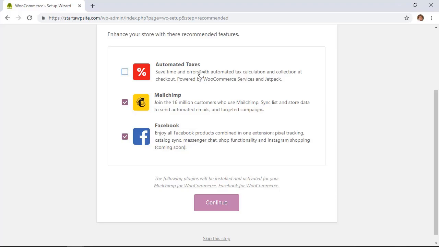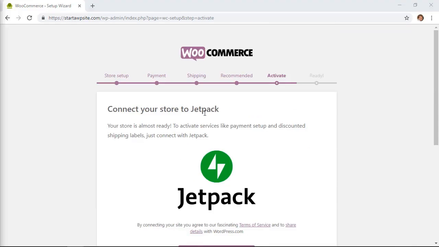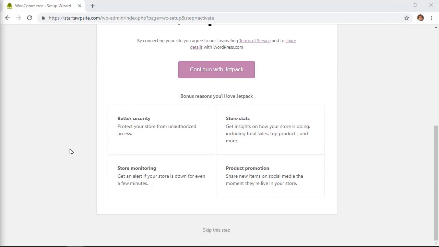With this, you can choose to set these items up, the automated taxes that will calculate the taxes based on the checkout, and they are recommending that. You'll want to talk with your CPA for these items, and for this, I'm just going to remove these items to make it simple. You can also choose to connect your WooCommerce with Jetpack. That simply allows for a few extra bells and whistles for your WooCommerce store. For this, I'm going to skip this step.